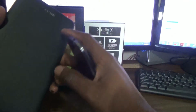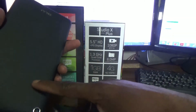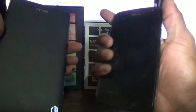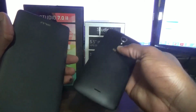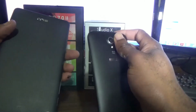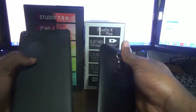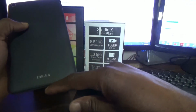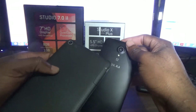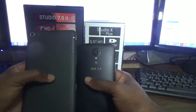Now in terms of quality, the texture of the back of this one is not completely smooth. You can feel it. Of course you can get some amount of grip. As for the Studio X, it is a bit more smooth. The BLU logo is at the base for the 7.0 and it's about three quarters of the way up the top there for the Studio X.